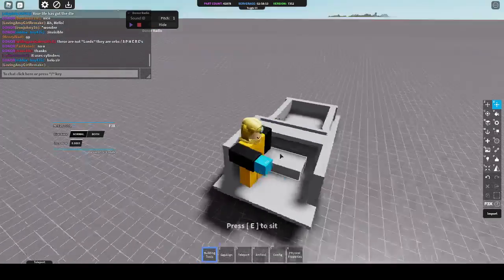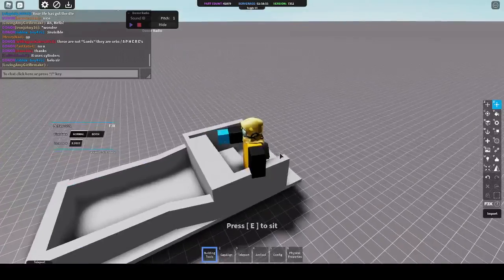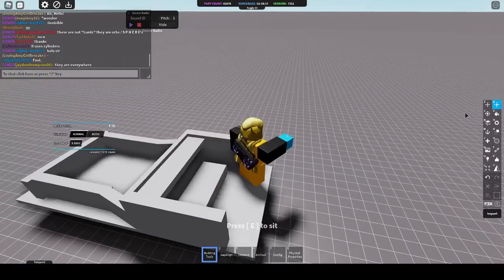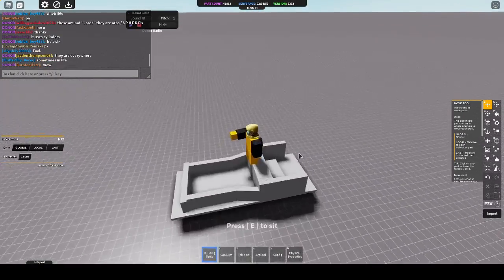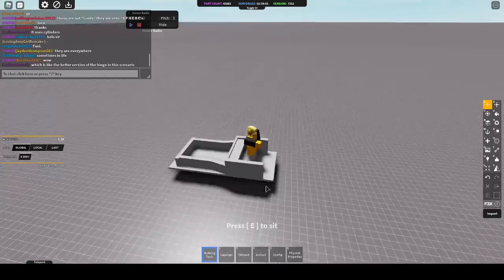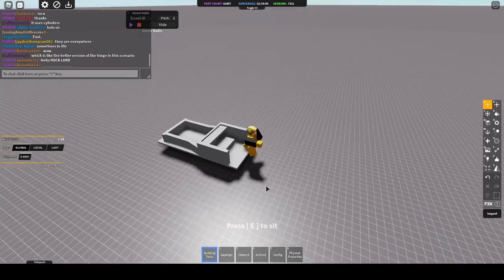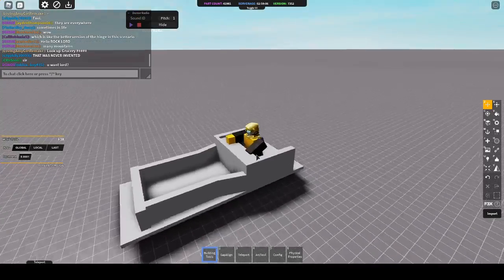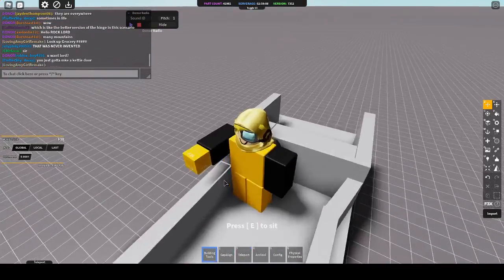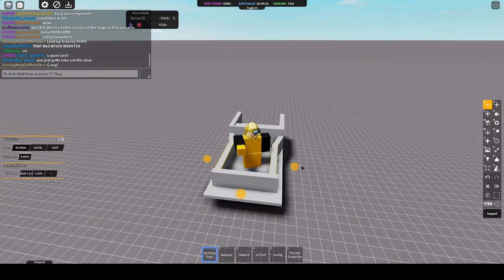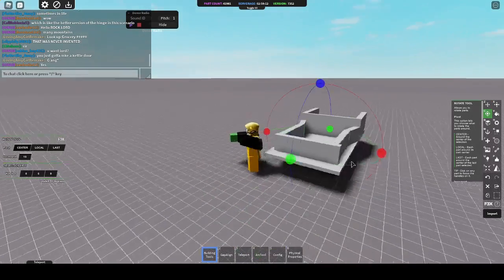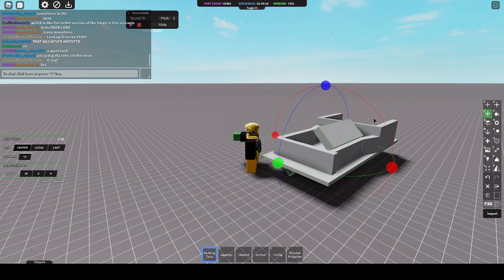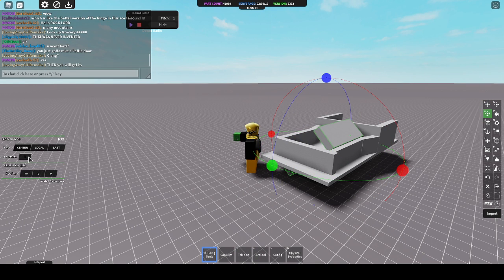I think I accidentally added a normal seat because I was so busy thinking about how I wanted the car to look. Make sure you add a vehicle seat. I'll do that here in 1 second. And I'll leave it like that. Much like in the train engine, I'll leave the back of the car open. And then I'm going to go ahead and seal the front of the car up like this by rotating this stuff.